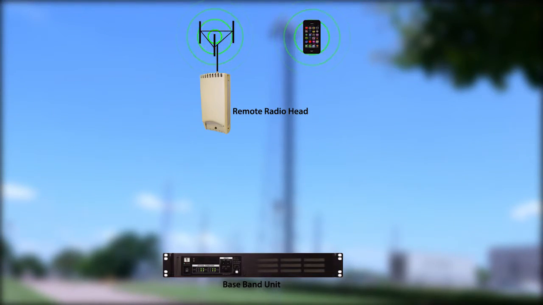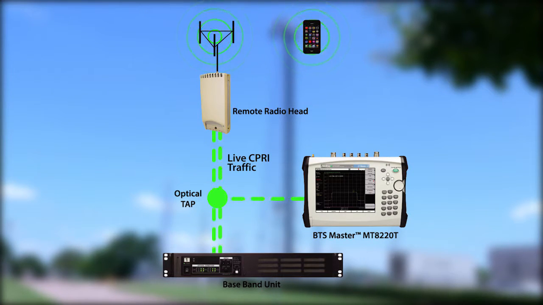The BBU and RRH are typically connected with a fiber link conforming to the Common Public Radio Interface, or CPRI. By installing an optical tap or splitter into the link, the spectrum of the uplink from the mobile phone into the remote radio head can be monitored for interference and noise.